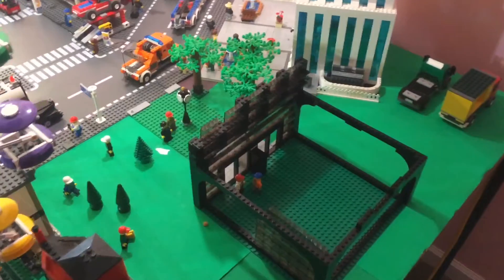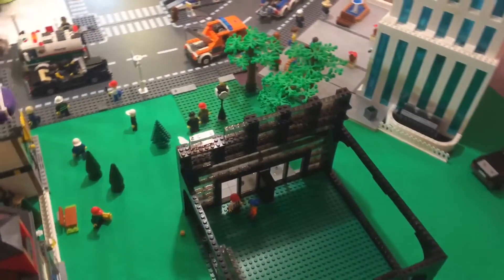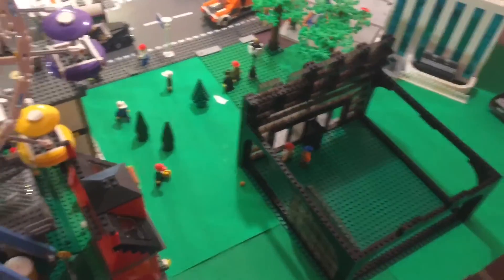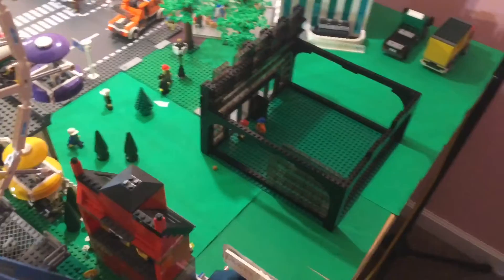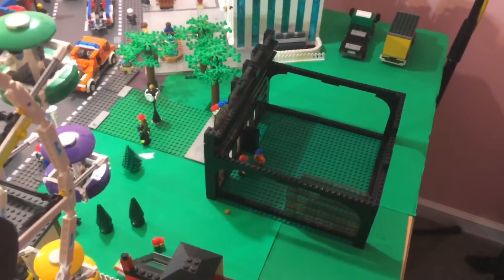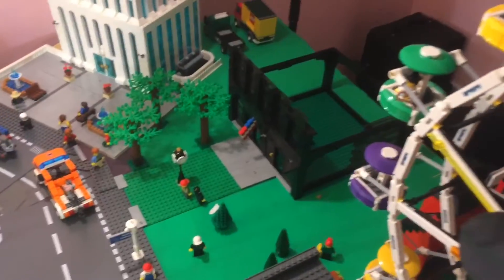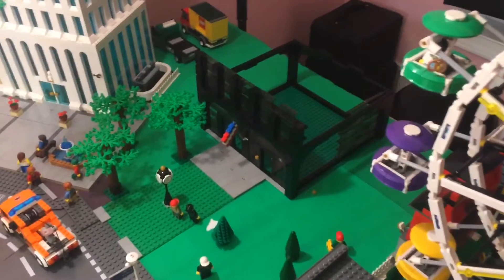Got a box! I got the package from the mail and everything was in there — it was all great. So I put it together. Sorry I didn't break the camera out when I was building it; it was more of a trial and error type of thing. And to be honest, I didn't even build it in here — I built it downstairs in my kitchen, because why not? So this is what I'm thinking right now.